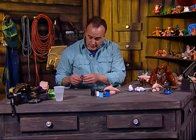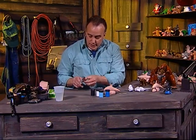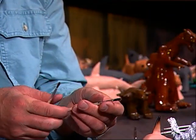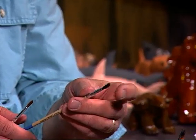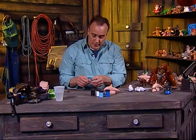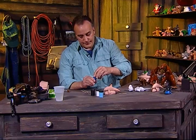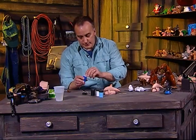And then there's a couple of other brushes that I want to use. They're approximately these sizes here. So you want to use that, and then this is the other size that I want to use. So we'll end up using these to paint the whale. The first thing that I want to do is the blue paint, and I'll show you how we'll do that. We're going to do the water. It looks like this.